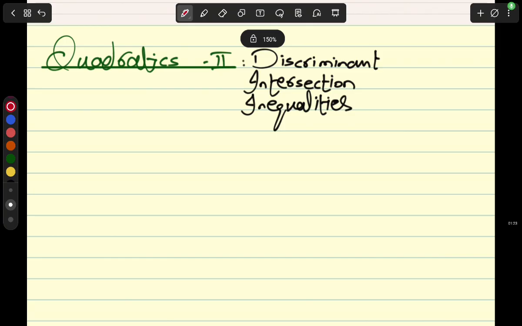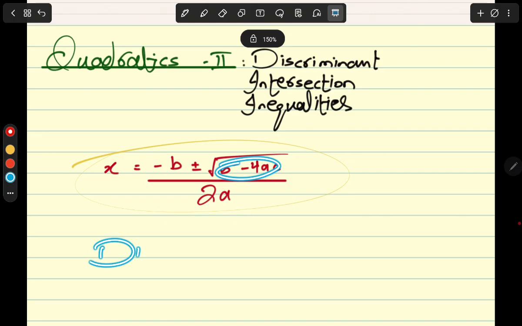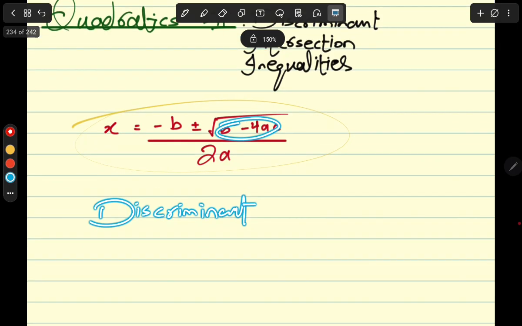Okay, so now you already know the quadratic formula. Let's write it once, which is x is equal to minus b plus and minus under root of b squared minus 4ac upon 2a, and we did the derivation of this formula in our last lesson, right? However, I'm not interested in memorizing this entire formula today. What I'm interested in is this tiny expression b squared minus 4ac. Now, this part has a special name. You call it the discriminant, right? And if you only remember one thing from today's lecture, remember this.